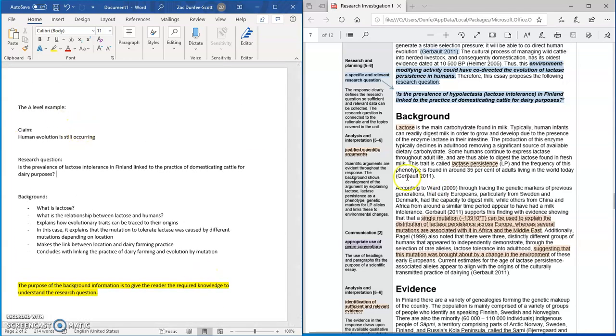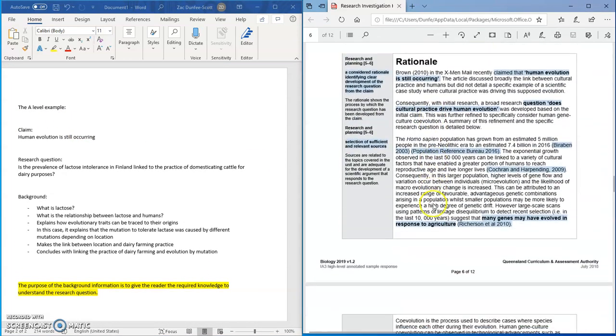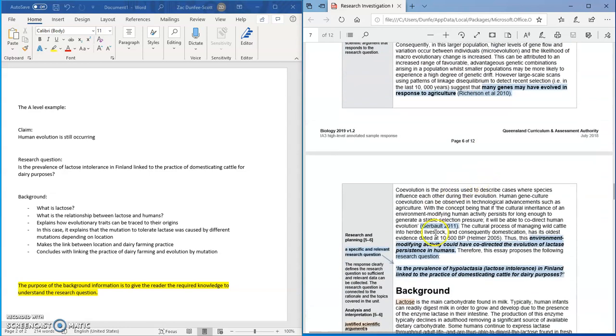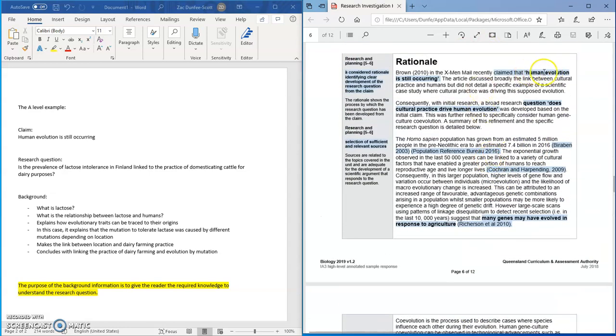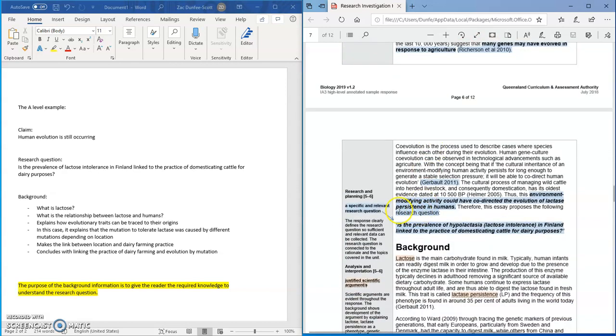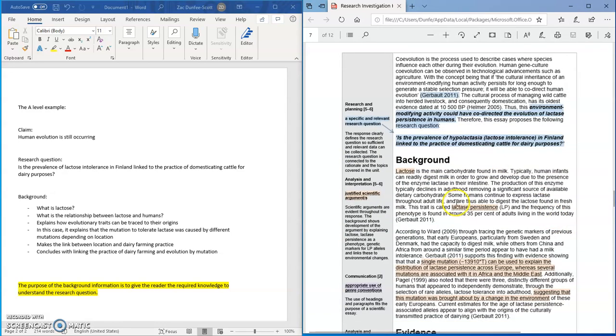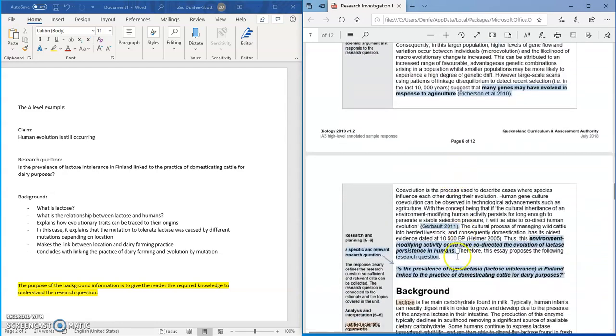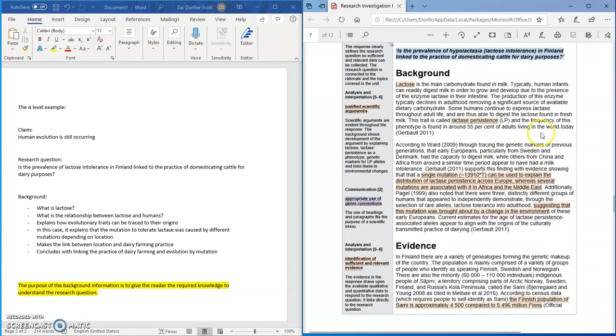So, looking at the A-level example here, we start with the rationale, but we're actually going to write this last. You can see they mention the claim, they break down the rationale, they finish with their research question. The next part of the assignment is straight into the background information. We'll do the rationale last, but you should have this research question completed from your claim, and then it's time to start writing your background information. With the A-level example here, I'll read a little bit and then we'll break down what it's actually saying.